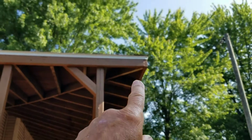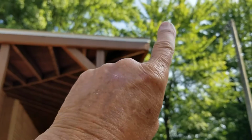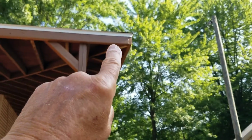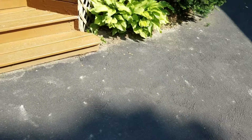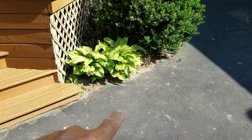Let me get the camera up here. A 90. Okay, right here, this is the most important one of all of them. This corner always leaked. I tried sealing it, replacing it, and what happens is it leaks right here. I mean, just a little, just a drip, and it ends up right there where most people walk down the steps, basically in the winter time, so you've got a place to hang on to. And guess what? There's a big ice puddle right there.